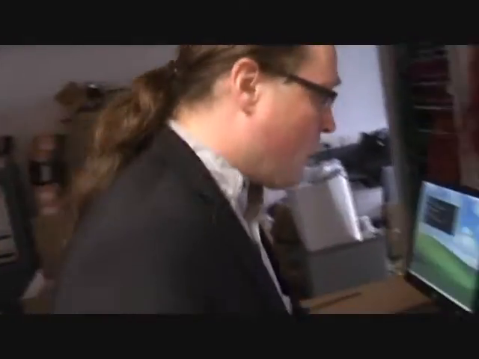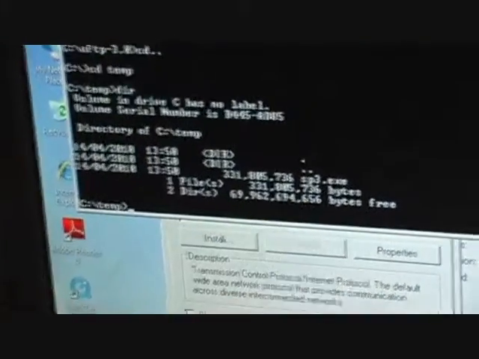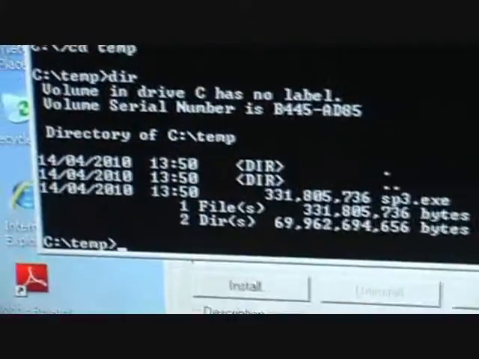Well, just to prove it's copied the files over and it's copied the files correctly, we'll show you the directory. There you go, service pack 3. Do the same one here. Temp. Yeah, up there. See. Temp. Yeah, and there they all are.